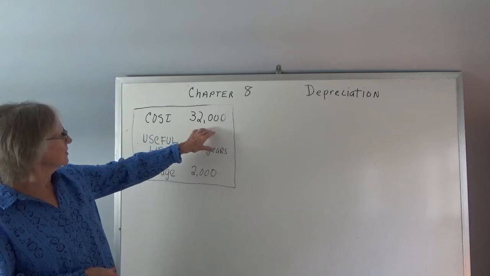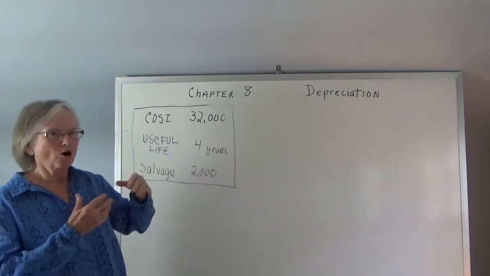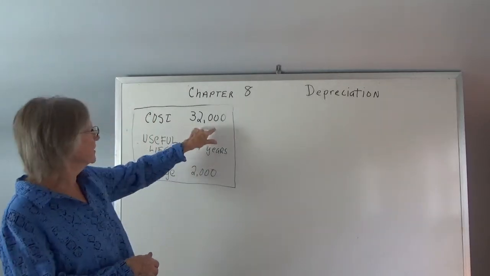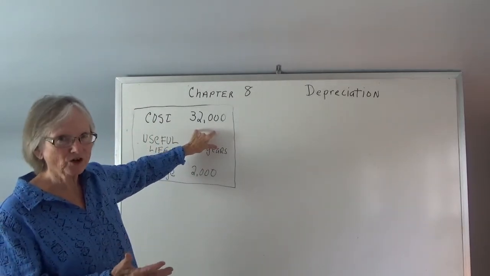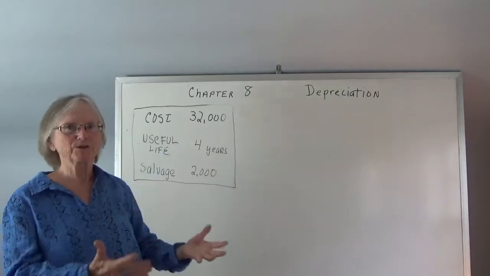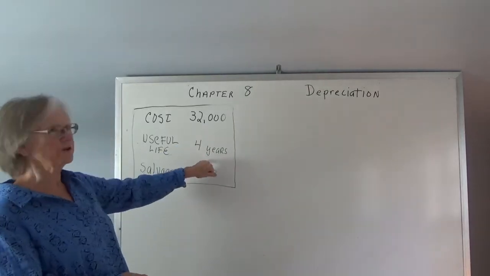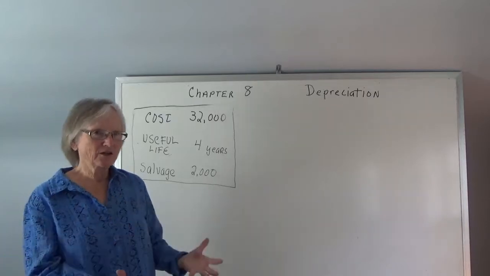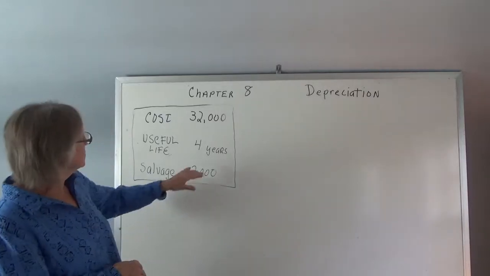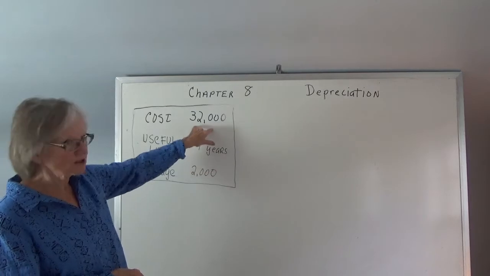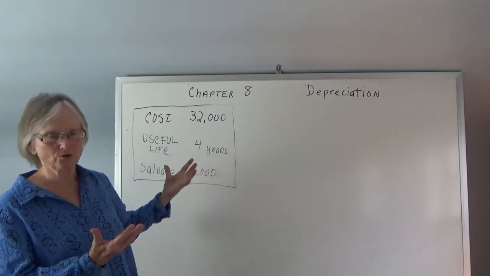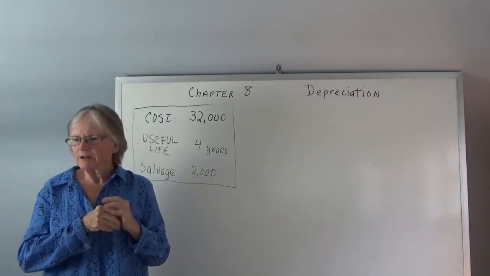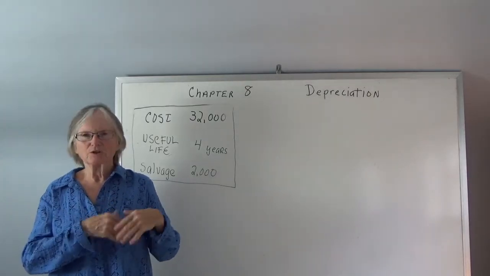Okay, so say we bought a truck for $32,000. An expense is something that's used up in the current period. Hopefully, we're not going to use up a $32,000 truck in the current period. Hopefully, it's going to last longer, maybe 4 years, okay? So it doesn't make sense to just take all of that expense the first year. So what we're going to do is allocate the cost of this truck over its useful life of 4 years. So depreciation has to be, there's different ways of doing this.